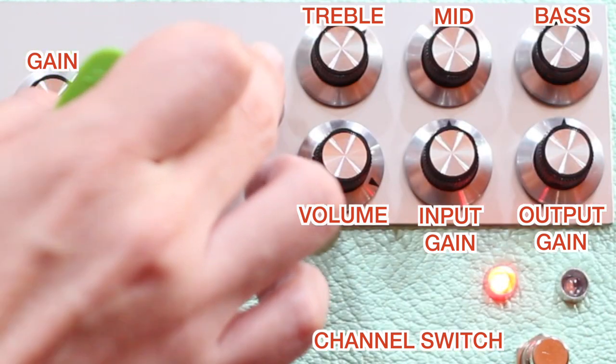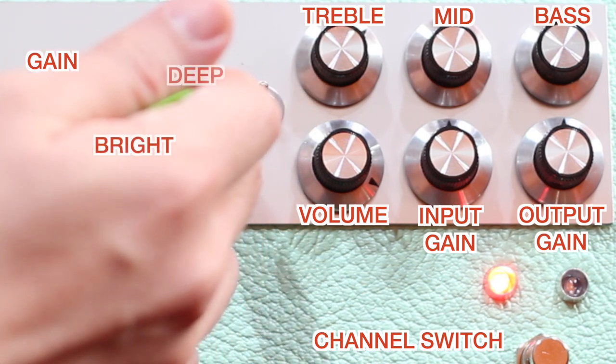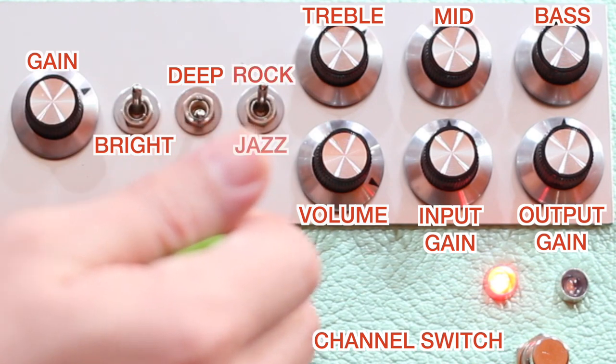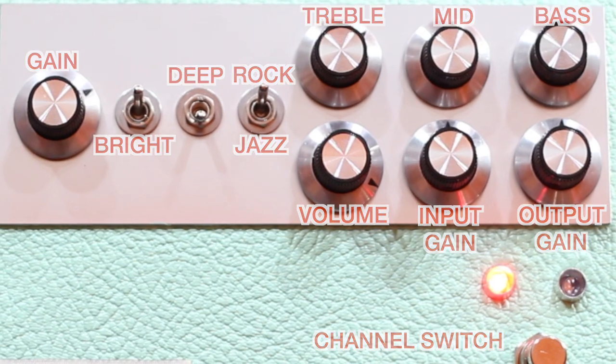These three switches are similar to the previous Dumble pedal, the triple S pedal. You have the treble, deep, and the rock and jazz mode. Generally, they function almost the same. Lots of EQ options for you as well.